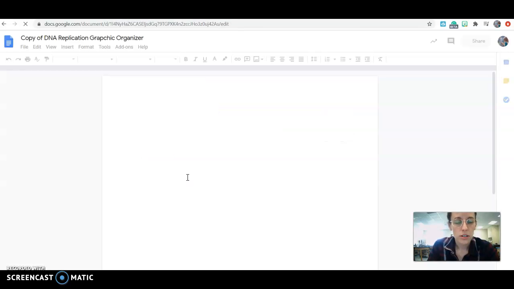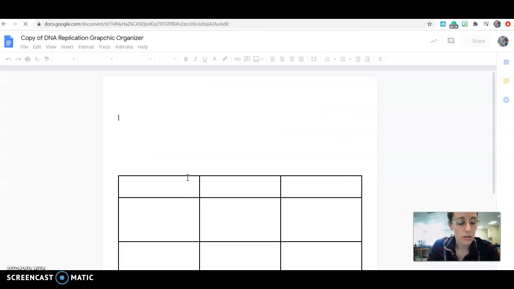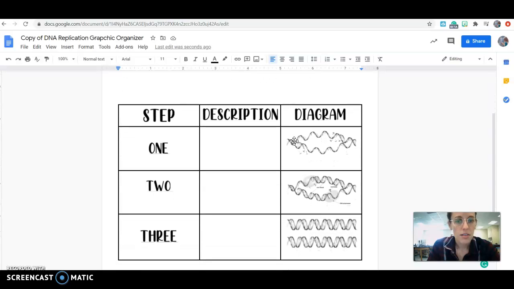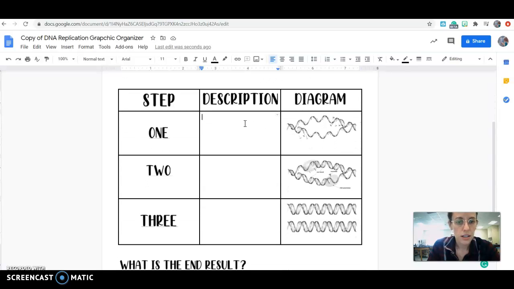And what you're going to do, again, you can do this in your notes. If you do this on your page of notes, you'll be able to use it for the summative when we do our summative for B and C. So first off, I want you to tell me a little bit about what you already know about DNA structure and DNA replication. Then you're going to fill in these boxes.